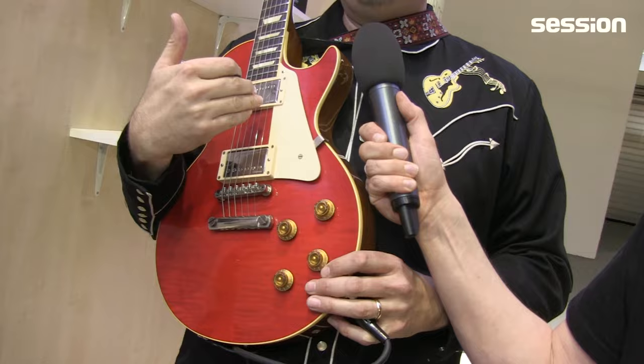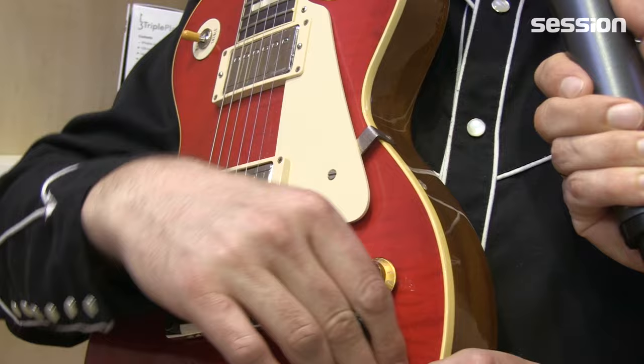These sound magnificent. I can go between an original PAF sound or something that's a little more sinewy. I pick this up, it comes more like a JB. So I get two different voices. It sounds delicious. I have my own signature Tele set coming out later this year from Fishman Fluence. So that'll be wicked. So I'm here for Fishman this year, having a good time.